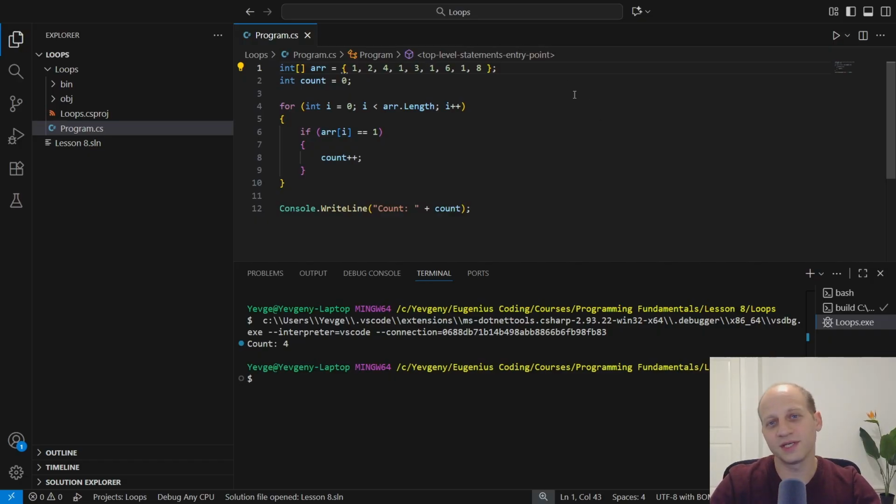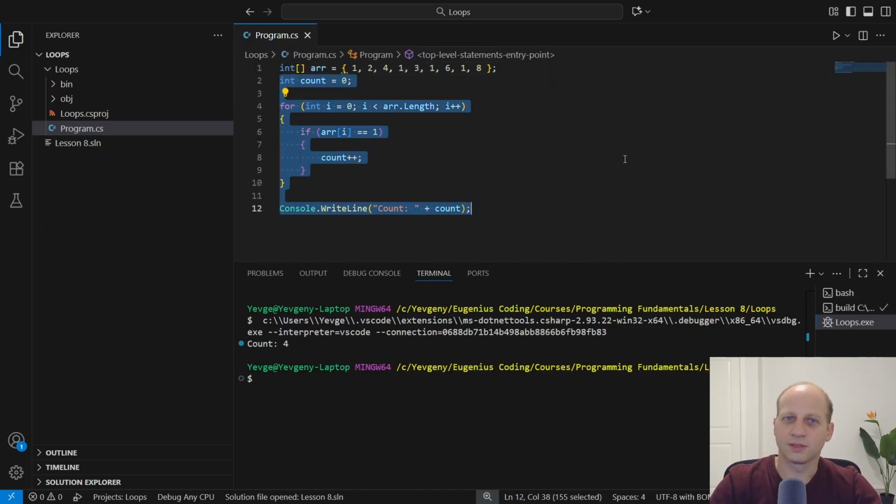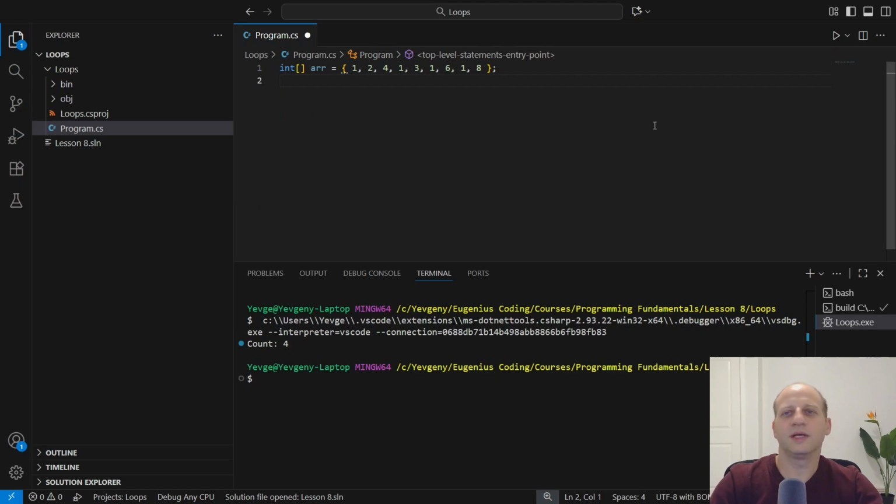Using the same array, let's try to find the maximum of this array. So I'll delete this, and now let's try to solve this problem. In order to find the maximum, let's try to understand what we need to do.